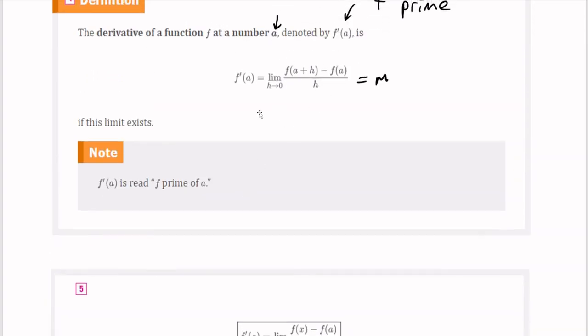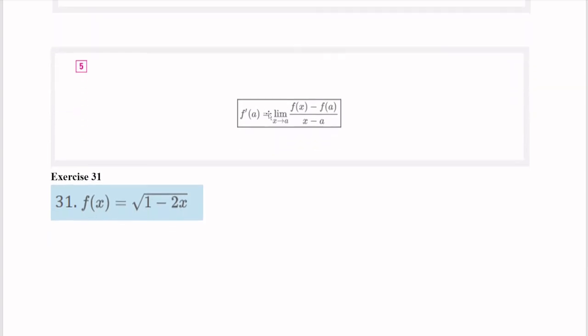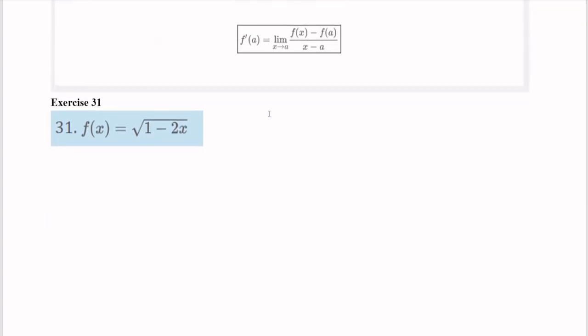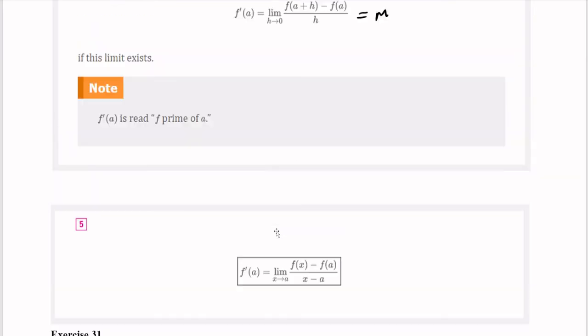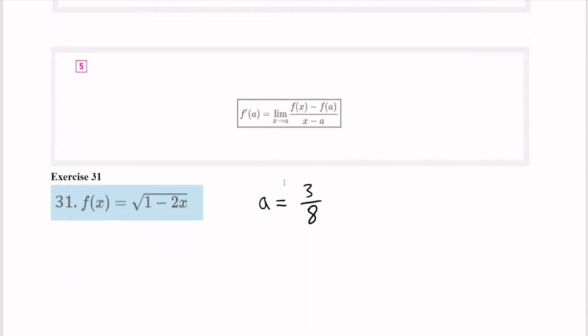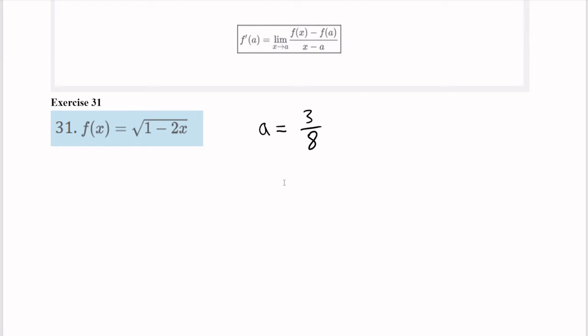All right, so let's try an example with this limit and see what happens. We've got this idea here. So we're going to start this off by picking an a just so that we can use this definition to start. So let's try a is 3/8. Okay, so we've got this function, we've got this a value. Now, we've got these two formulas up here, this one and this one. So we'll try them both and see what happens. We'll just set them both up.